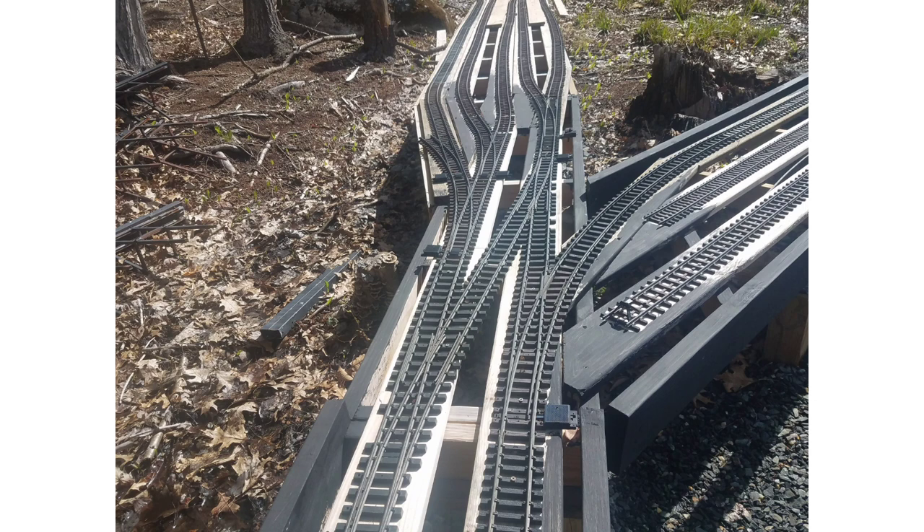In this picture, the USA Trains number six switch is making a crossover to another USA Trains number six. These are the only switches I recommend for crossovers — they have a long enough straight section in between. We really want to avoid an S-curve; pairing two LGB R5s to make a crossover would be a bad idea. Even though they're wide radius, you'll still have lots of trouble with large passenger cars and engines.